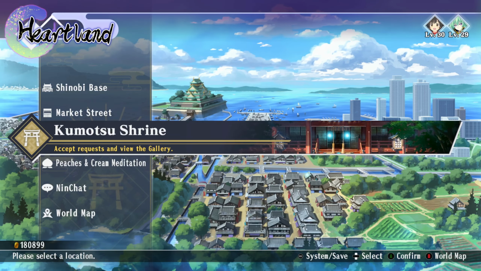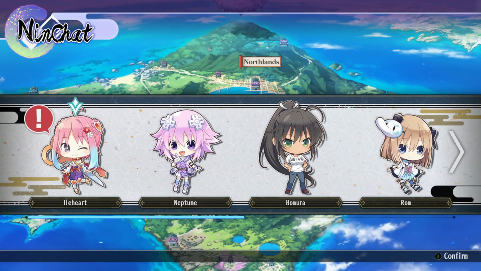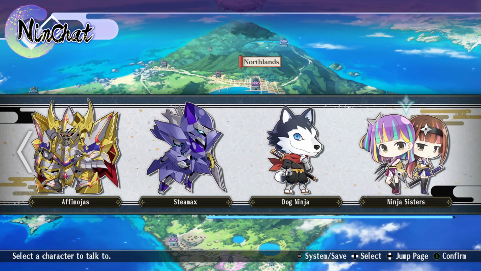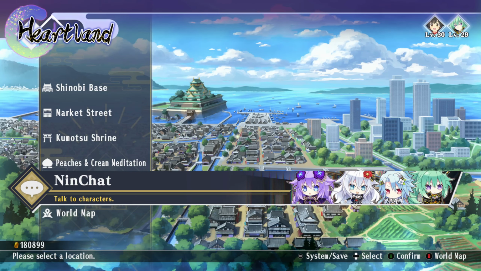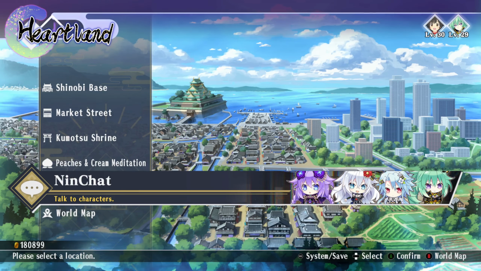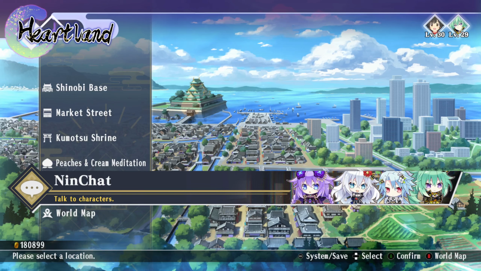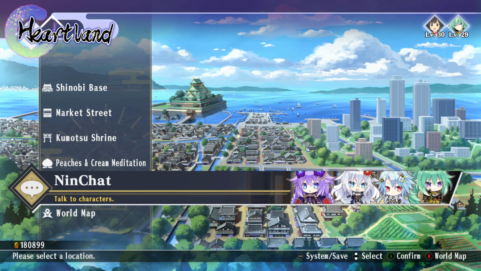Nice. Let's check once more the Nin-Chat. We are just getting some more items here. The scroll of secret arts this time. And that's it. And I think that's it for this episode. It's 20 minutes, and since the main story tends to be like, I don't know, an hour per mission, I don't want to do it in this episode.